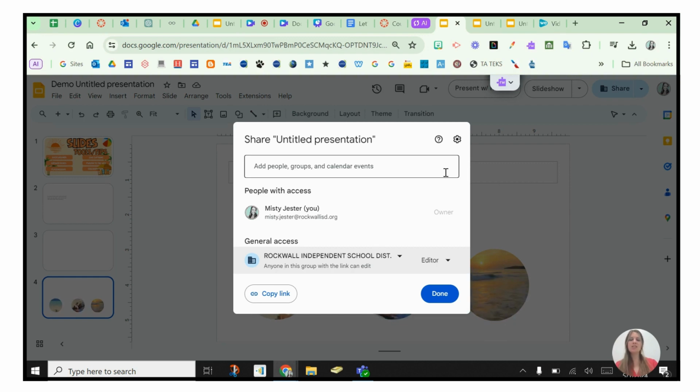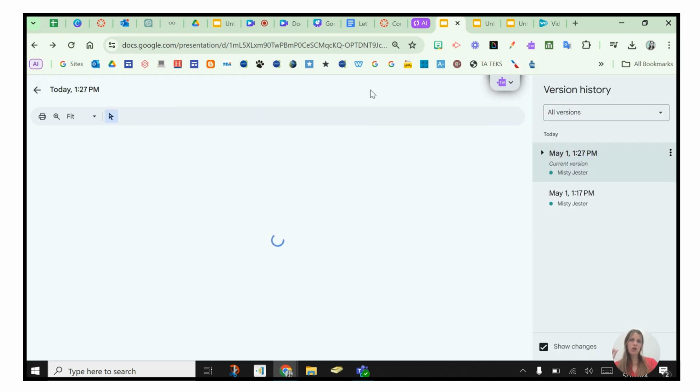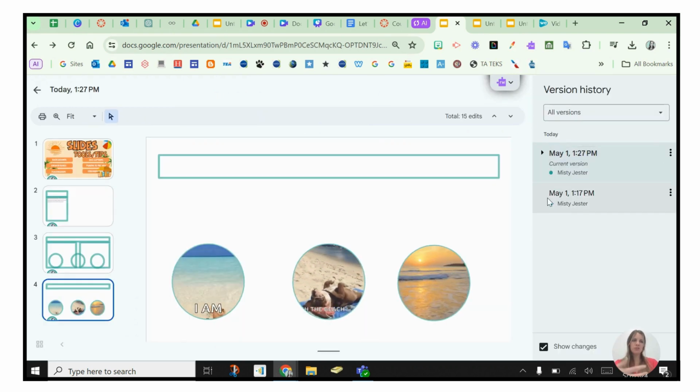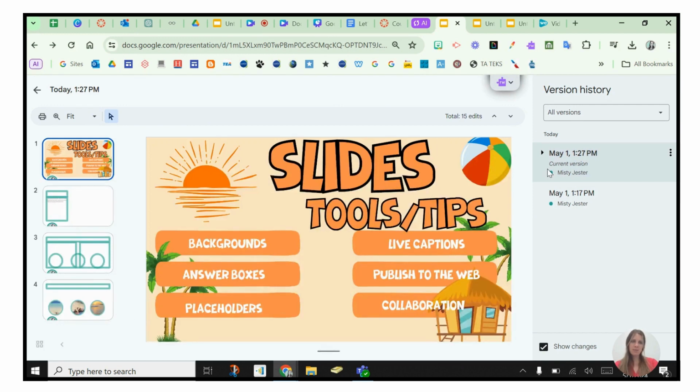And we are experts in this. We can help you with this. We love doing this kind of stuff. And then letting the students work on it. You have a revision history option. So this little clock will show you when edits were made, and then you can see who made those edits. It's not perfect, but it is something. You can even restore a slide to an earlier version.